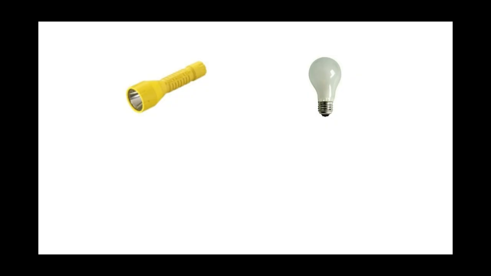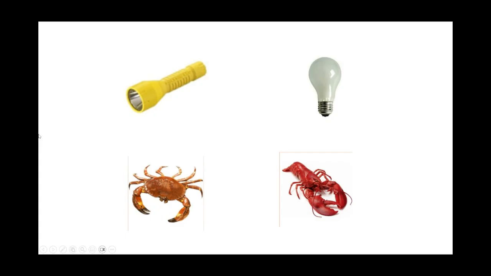Let's take, for example, a flashlight and a light bulb. We know that these belong to the same object category. They share the same function, but you can see that they don't have a lot of visual overlap. And the ability to make that distinction can be valuable to us depending on the task. You can think differently about something like a crab and a lobster, which share a lot of both conceptual and visual overlap. They're both crustaceans, but they also both have legs and they're both reddish orange. So the ability for the brain to access these different representations when we need to is a really complex cognitive task that I am breaking down today.